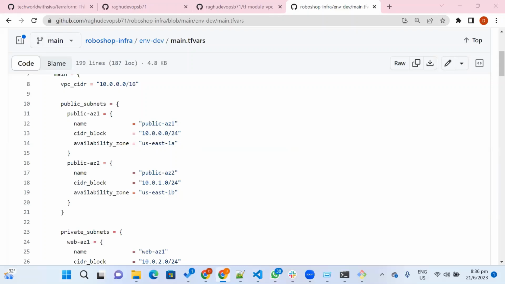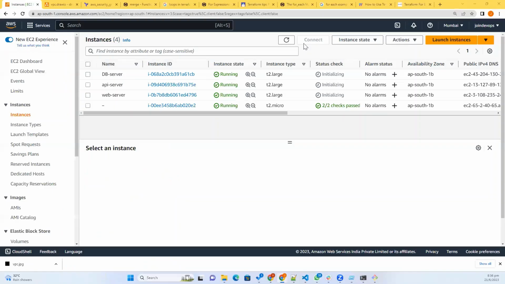Only the GitHub page is visible now. So actually it is T2.large, right? Can you see this now? T2.large? Yes.